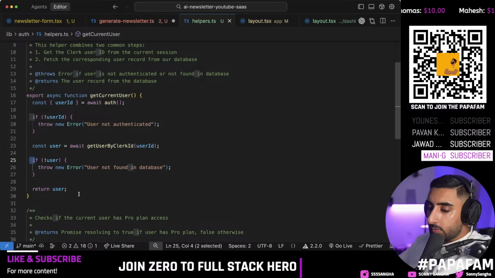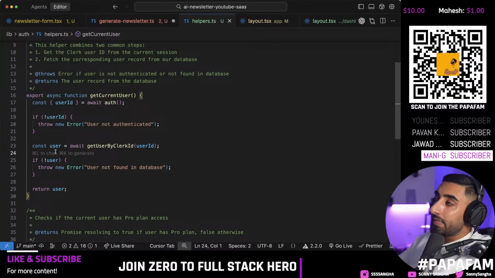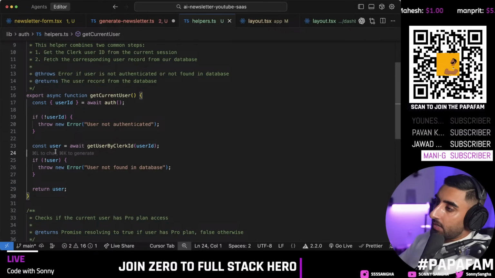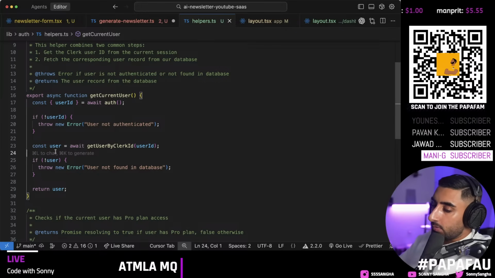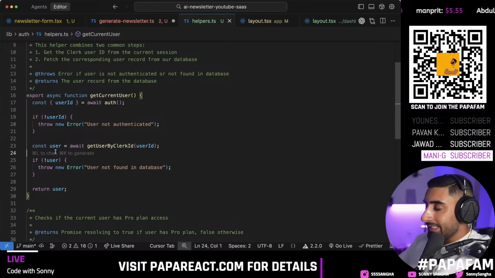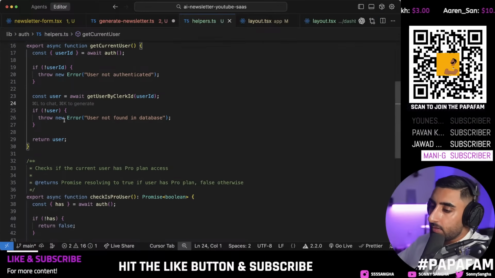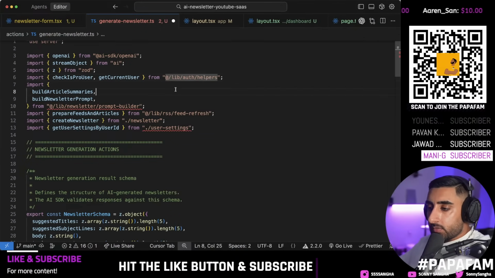And then why do we need this one, by the way? This is important because you'll be logged in with clerk, but the database will have a different ID for that user. So we have to basically use the clerk user ID check up inside the database. Or what you could do is when you create a user, their initial ID could be their clerk user ID, which is a refactoring step that you could do. That'll probably be more performant because it will reduce the round trip. Okay, so that's our helper functions.